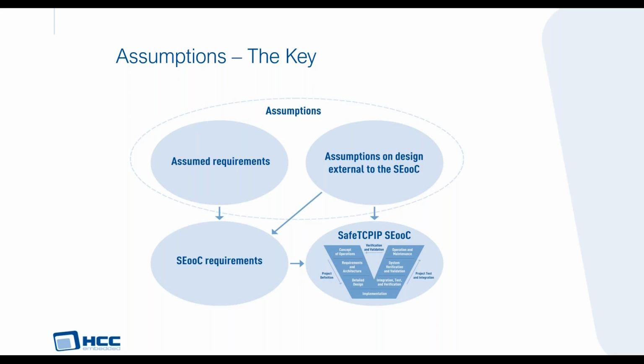And so we combine the assumed requirements with the assumed design external to the SAOC, maybe the CPU, maybe the endianness, maybe the compiler, who knows? And you combine those into the SAOC requirements that then allow you to implement a V model to completely implement your particular safety element out of context. In our case, this is the development of the SafeTCPIP stack, for which here we show a simple V model. But needless to say, nothing is quite that simple when you're building something as complicated as a TCPIP stack and you want to make it scalable.